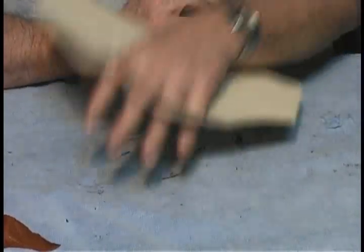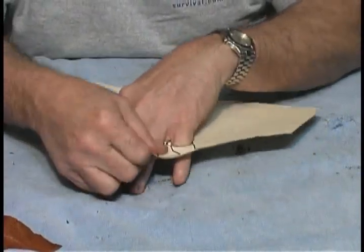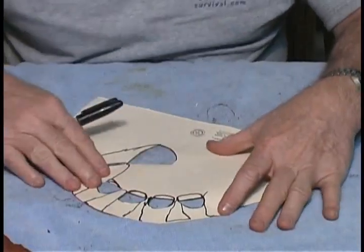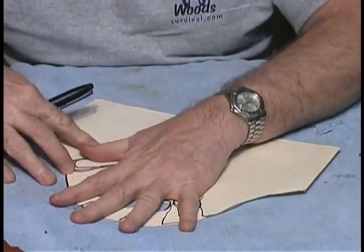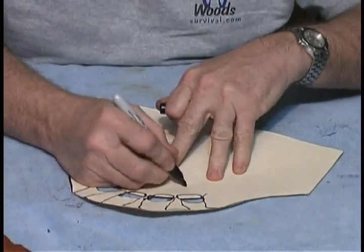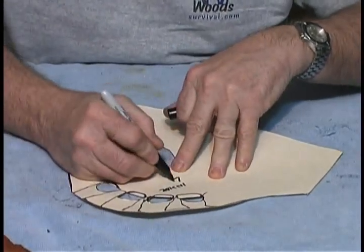So what I need to do is transfer this pattern to a piece of leather and start making my gloves. A quick tip: this pattern is going to be useful for both hands, and I just did this for my left hand, and what I'm going to do here is say that this is the inside of the left hand.